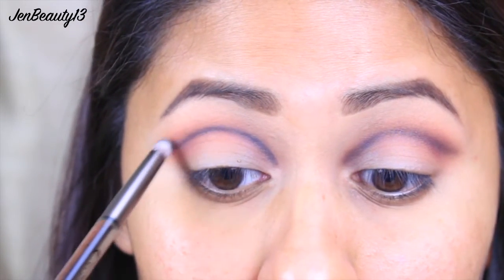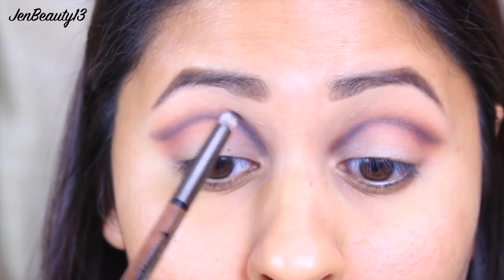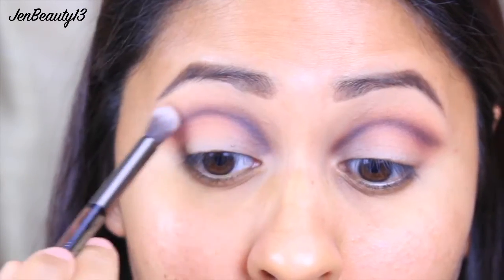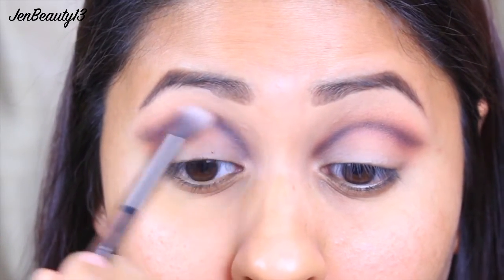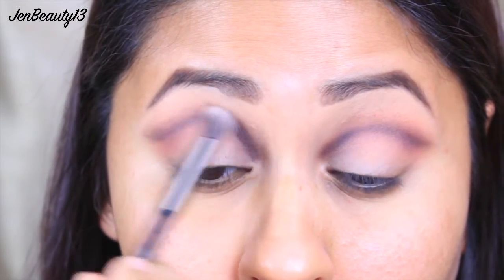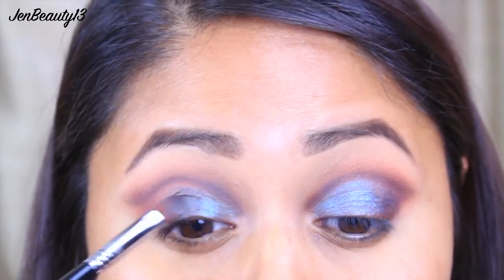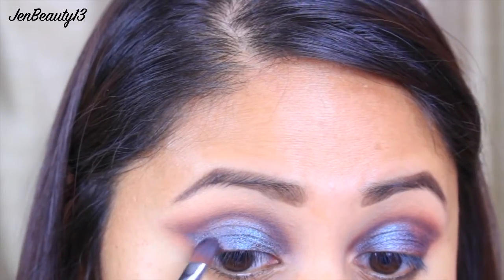If you have not invested in this palette, I suggest you go get one right now — go to sephora.com and get it! Every time I open up this palette, the smell of the eyeshadow reminds me of pan dulce. All you really need is your coffee! These shades are beautiful, guys. Next, I'm applying this drop-dead gorgeous shade called Trendy all over my lid using my Sigma E58 brush.